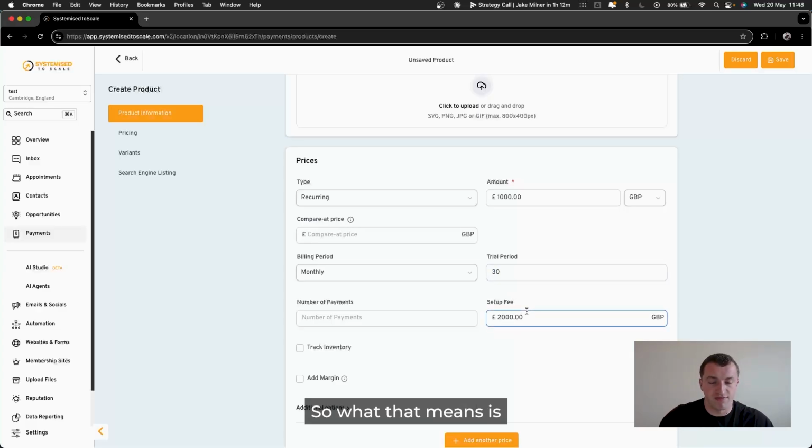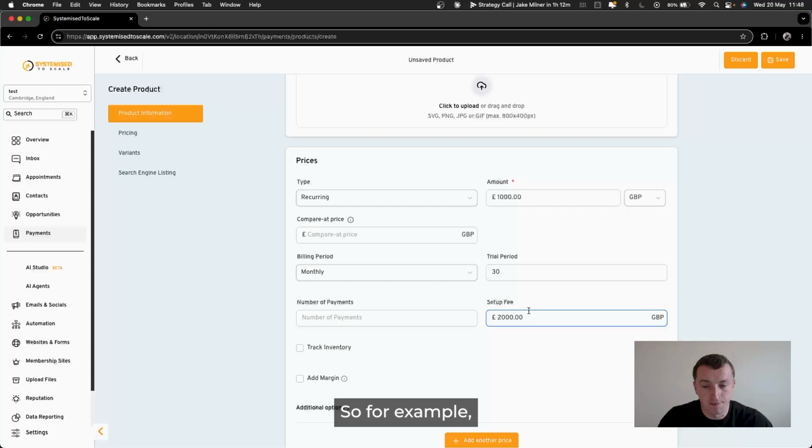So the first 30 days is 2K, and then the £1,000 a month recurs from the second month. They wouldn't necessarily see this on the payment link, but on the back end, it means we can collect a setup fee to do the initial upfront package, and then recurring afterwards.